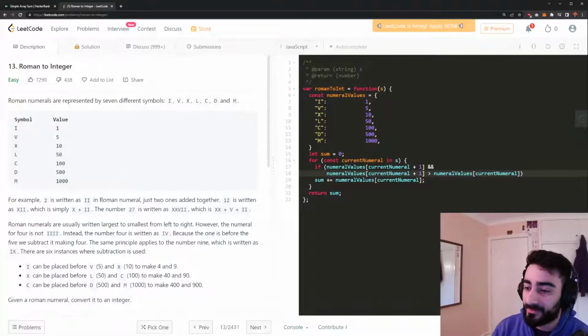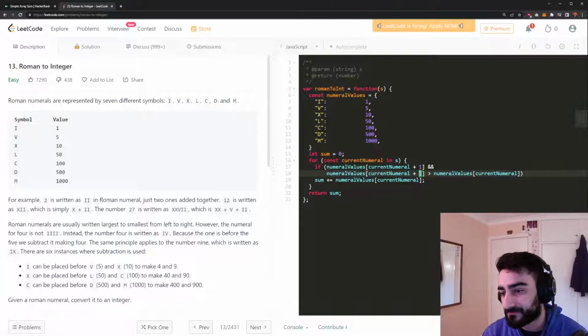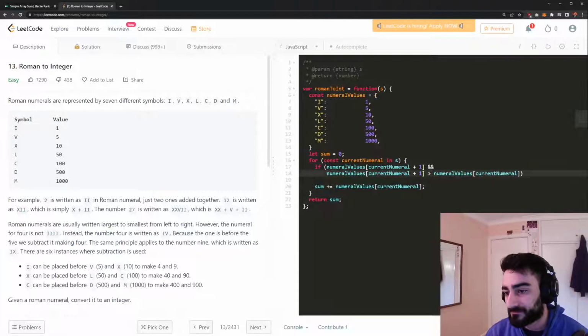So if the next numeral in line has a greater value than the current one we're looking at, which will happen here because 5 is bigger than 1, we don't want to add.